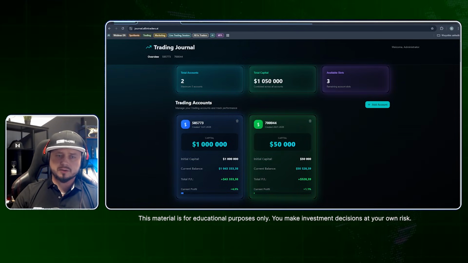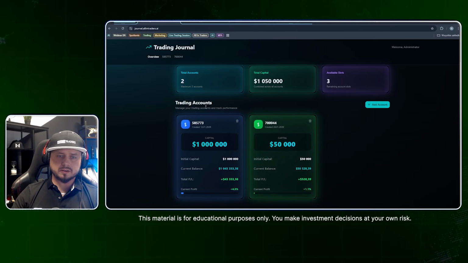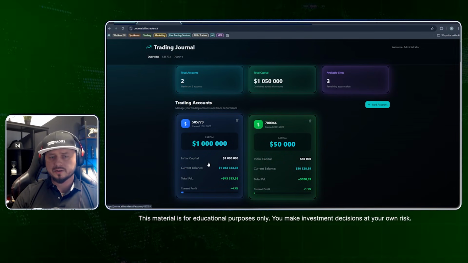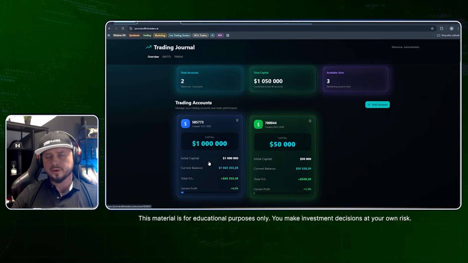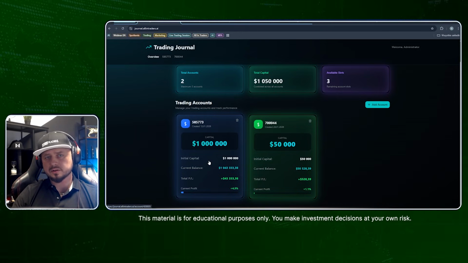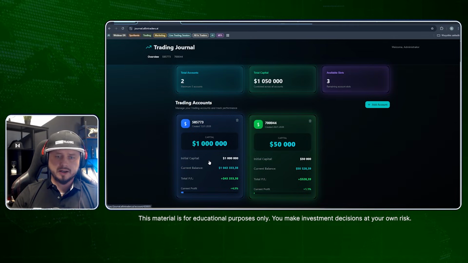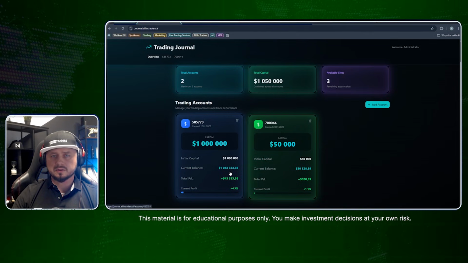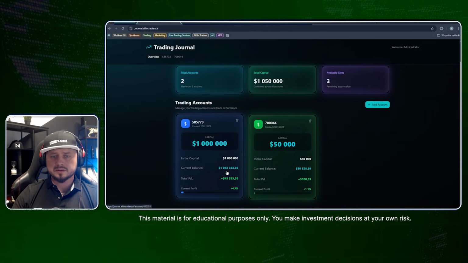We're gonna start from trading journal. You can see this is the account which I'm using for live trading sessions, and every single trade is opened during live trading sessions or according to the plan from live trading sessions. At this moment, we are $43,000 in plus since 12th of January, so it's pretty good.